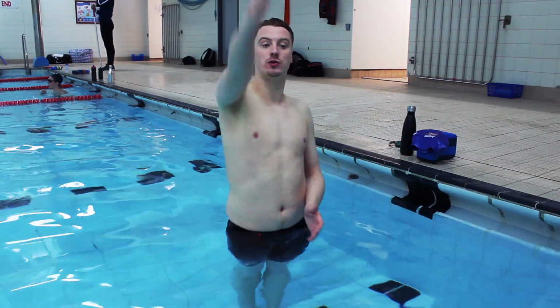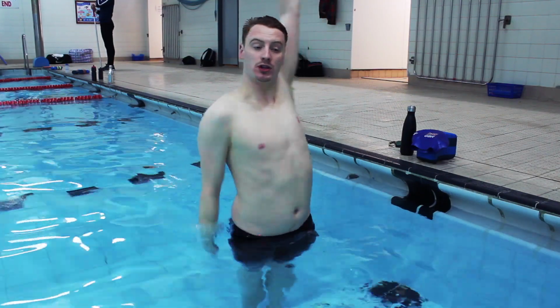When we're doing our full stroke, we want to make sure we're putting everything together. So, keep our nice flat body position, keeping our head back, pushing our tummy up, kicking our legs down into the water. Next thing we're going to do, make sure you're doing your arms both at the same time, keeping yourself nice and straight, kicking your legs, pushing your tummy up towards the surface. The whole thing together, that's our backstroke.